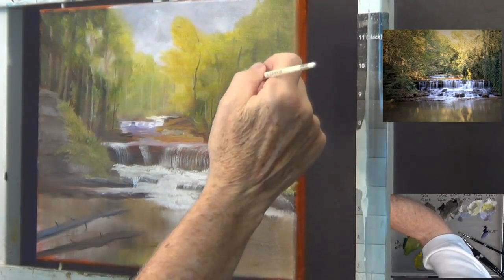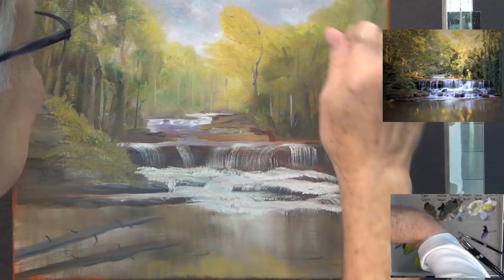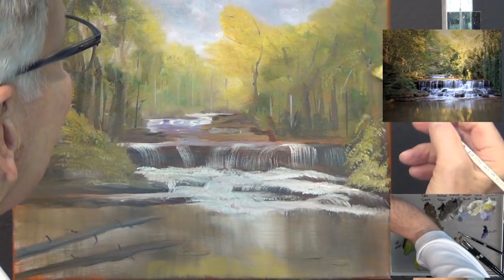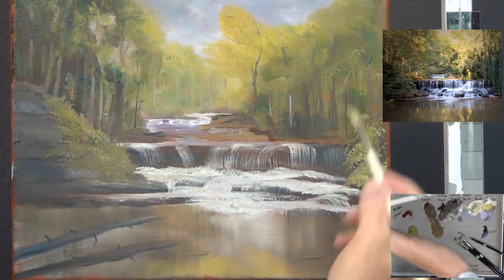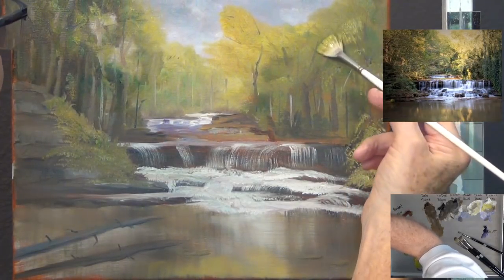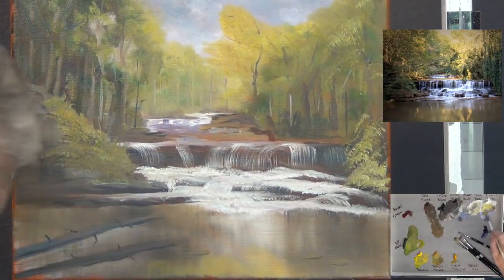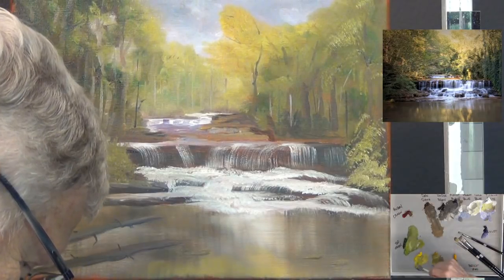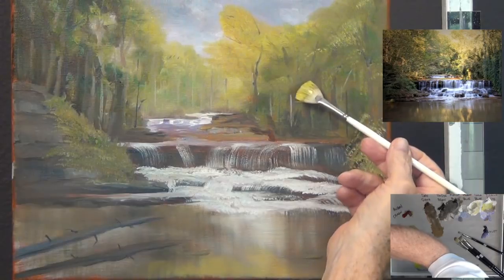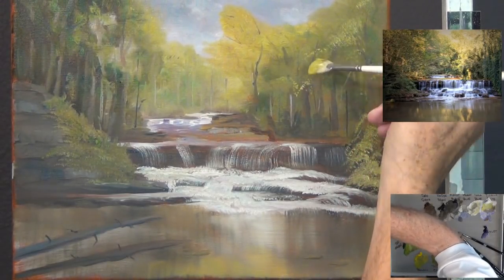Put in a few things up here to kind of break this up a little bit so it's not quite as monotonous as it was. Highlights. Yeah, so see, that helps bring in some of the other. Another layer of another value, and I'm making it sort of light, and I'm kind of covering up some of these tree trunks that are sitting there and look like they didn't belong anywhere.